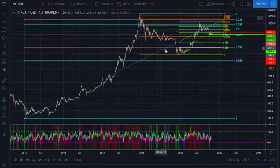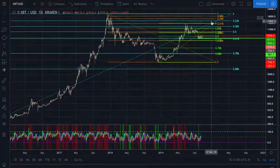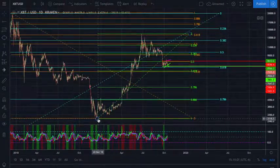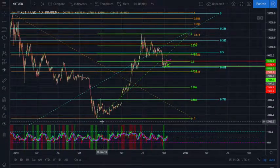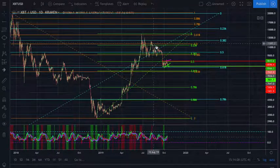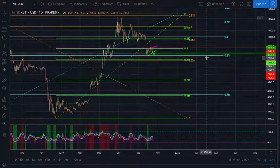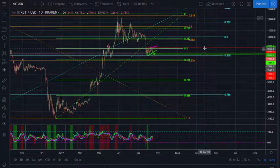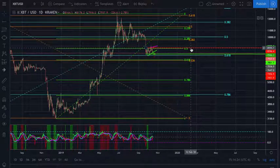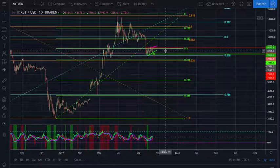And then on the way down from the 20 grand range to the $3,000 range, that's our orange fib levels you see on the right. And then finally I have the green fib level, which is from the bottom here at 3,000 up to the top here at 14,000 on this past little bull run that we went on. So now here we are consolidating back around this $8,000 range, and you'll see where we're at. That's the 618 of the blue Fibonacci. So we're finding support right at the 618 of the blue Fibonacci. So what we can expect right now, when we lost the 0.5 of the green Fibonacci, we expected that essentially we're going to consolidate under it and then see where we're going to go from there.